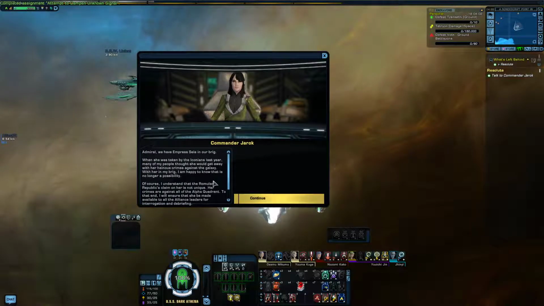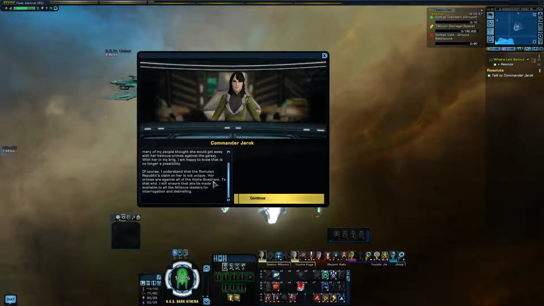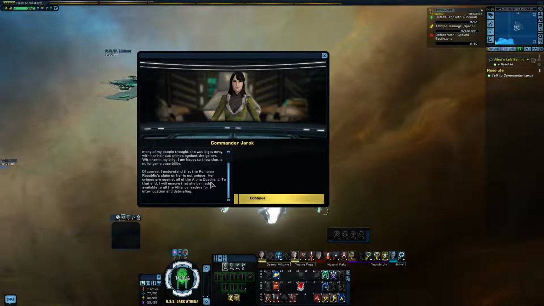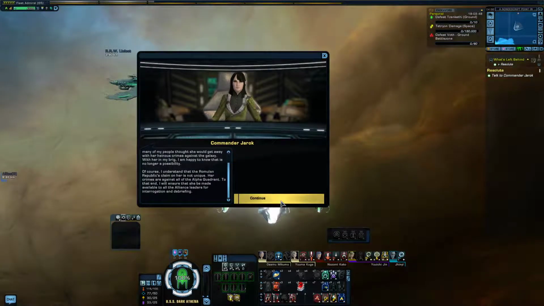Of course, I understand that the Romulan Republic's claim on her is not unique. Her crimes are against all of the Alpha Quadrant. To that end, I will ensure that she be made available to all the Alliance leaders for interrogation and debriefing.